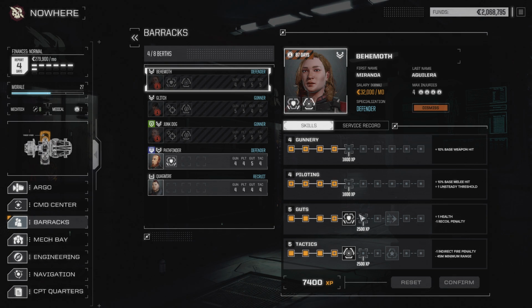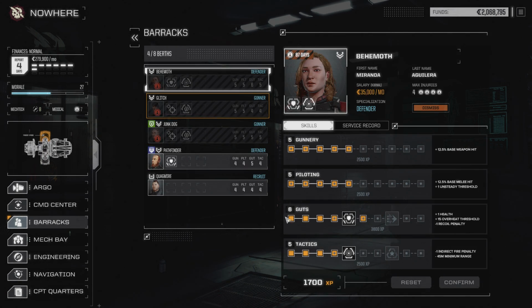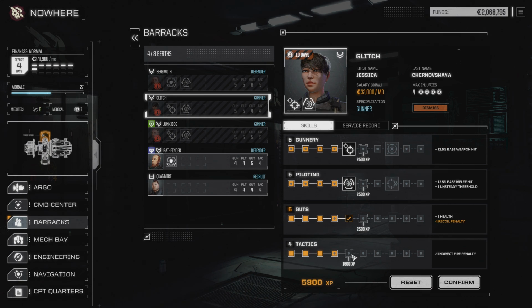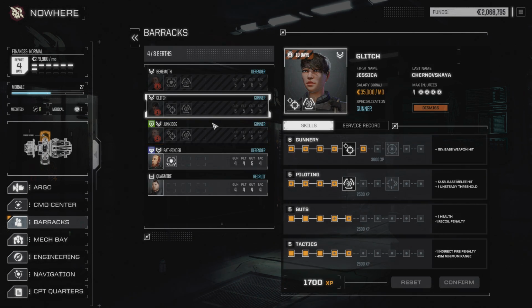Behemoth's got a lot of points to spend, so we'll boost her gunnery and piloting. Give her more in guts. And Glitch, give her guts, tactics, 1 more in gunnery. Mech warrior training complete. Actually, Glitch and Behemoth are probably my 2 best characters.